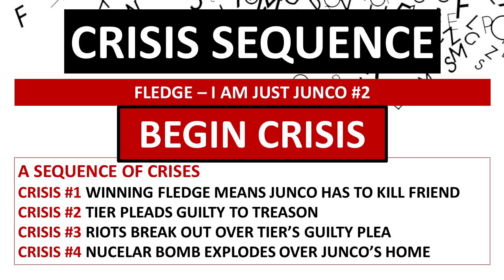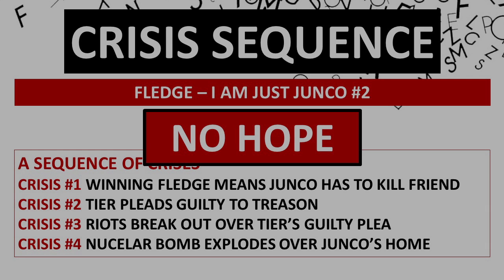And as I said, I usually have a sequence of crises that happen at the same time. And this book is a perfect example because I actually have 4 very, very big crises happening pretty much all at the same time at the 75% mark. And each one of them, like the first one starts out pretty bad, but they just get bigger and bigger and bigger until the final one happens. And your reader is just like, wow, I just don't see how this can ever turn out right. So that's what you want them to feel. You want them to feel no hope at all.